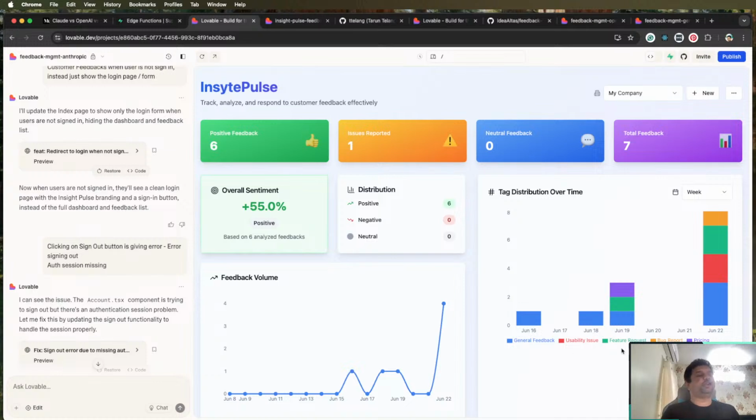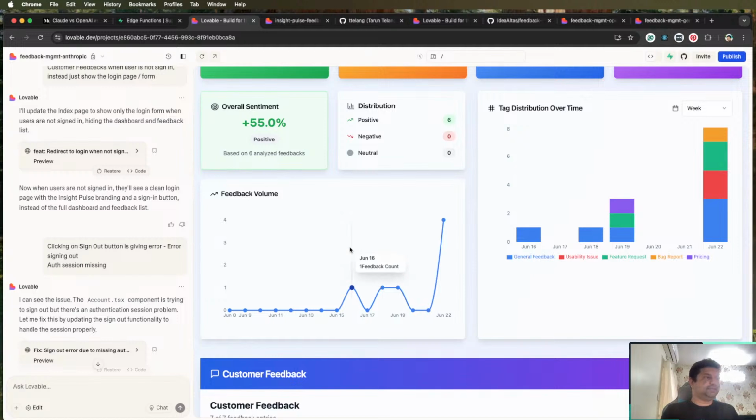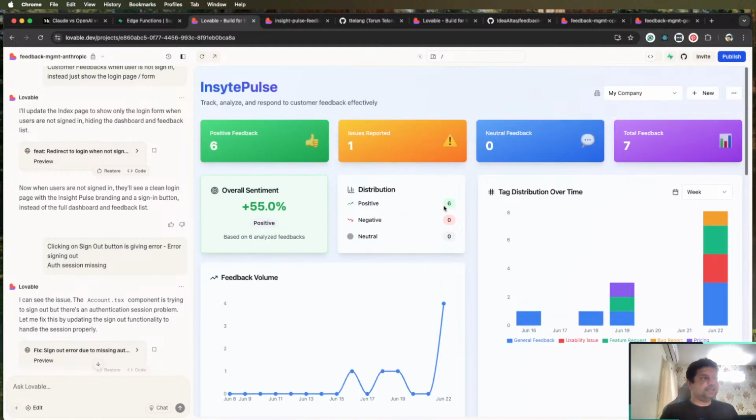Payment is something which again depends on where, what kind of analytics should be put, what kind of time frame to be used, and a little adjustment of the styling, because this layout you see here at the top, we have 4 columns, and then it turns out to be 3 columns here, because this particular tag distribution over time is taking a lot of space, and then this feedback volume with respect to date. So this is giving you the trend of feedback the organization is receiving.